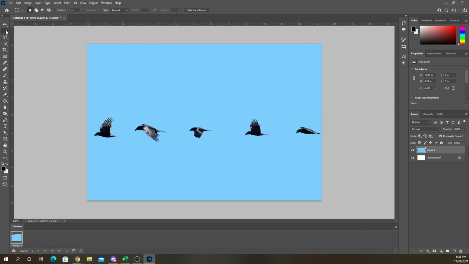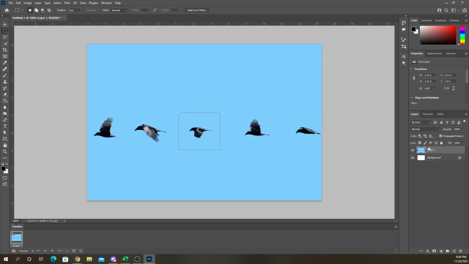And on the frame animation, I'm just going to make a little selection box around the middle here on one of the birds. I'm going to make it small enough to just hold the entire bird in there, but also big enough to fit any of these images of the bird. So put a box around the bird like that.